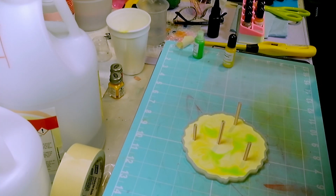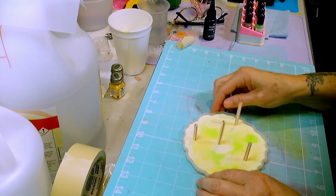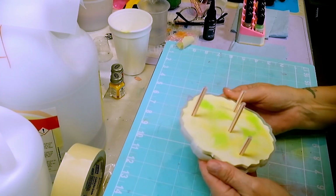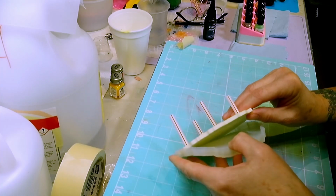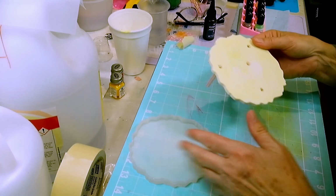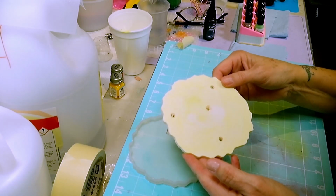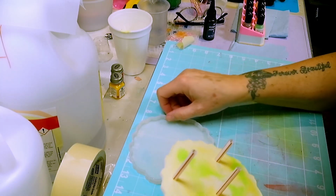When it's time to take this out, I'll be back. All right, let's get this out of its mold, and then we will see about how easy or not it is to take those straws out. I want to grab it by there, but I think that's a bad idea. And I'd recommend you should wipe these down anyways before you use resin in them. So here we are on the underside, which leaves a lot to be desired from a design perspective. Anyway, this is more cool, as cool can be, right?